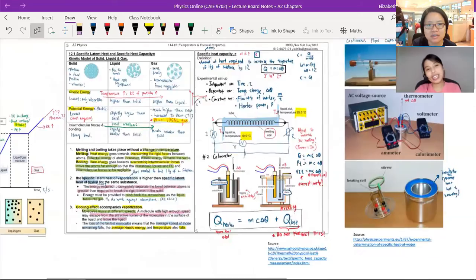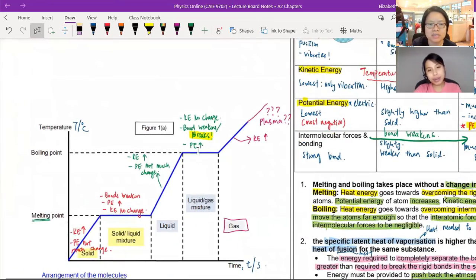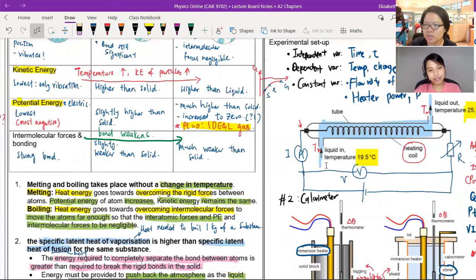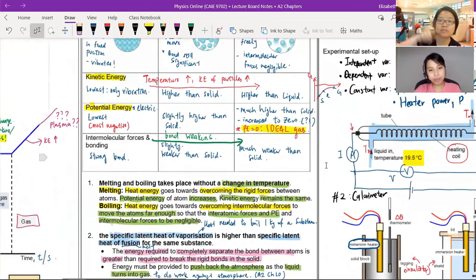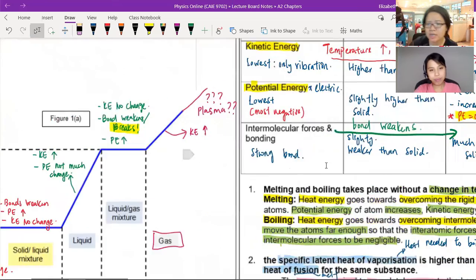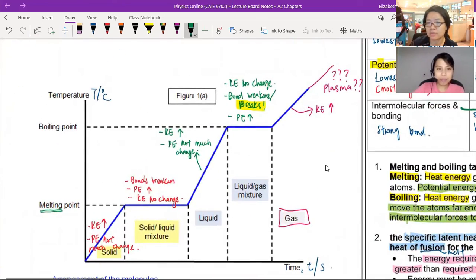Next, we're going to look at the next part of the story. What happens here? Oh, yes. What happens during state change? So right now, let's say, for example, you look at the part where the temperature increases. Okay, so here we can calculate our c. All this part where there's a gradient, we can calculate our c.